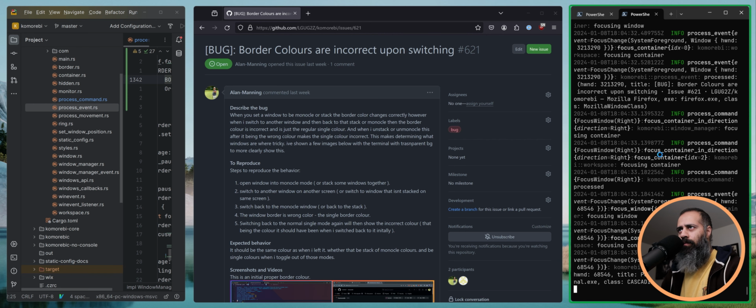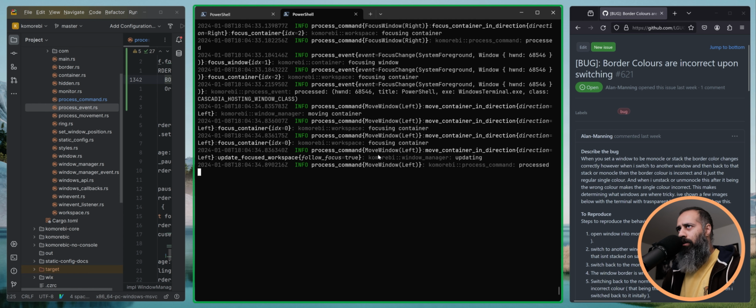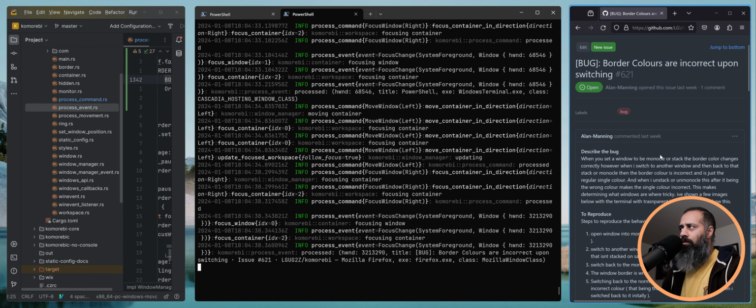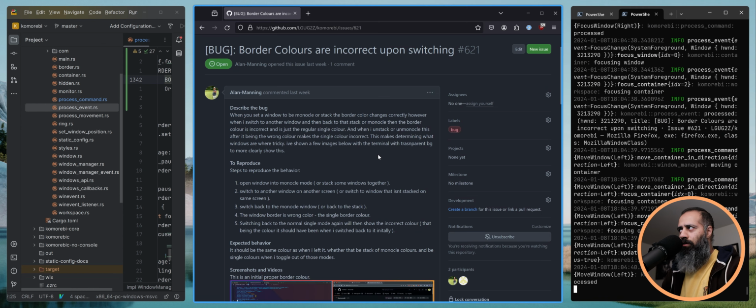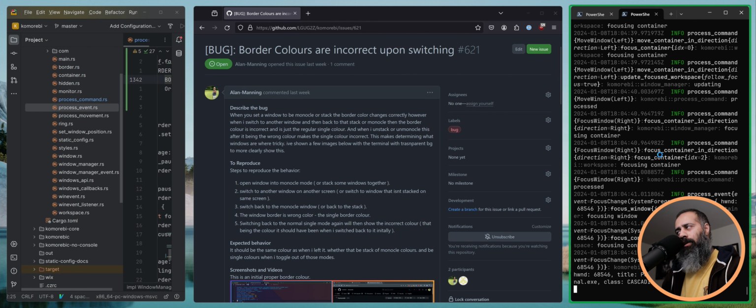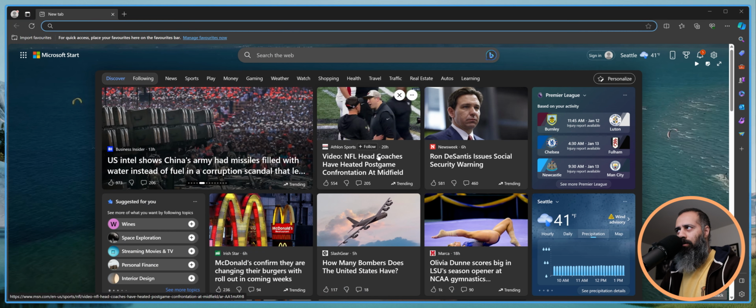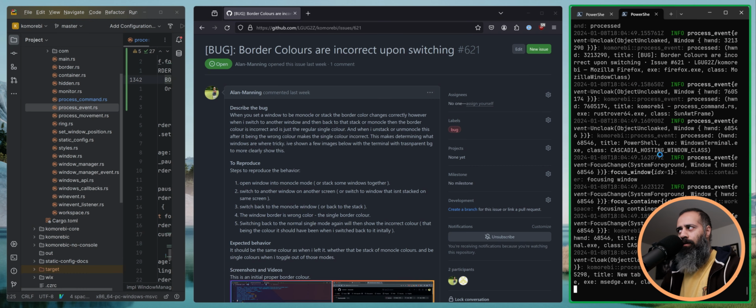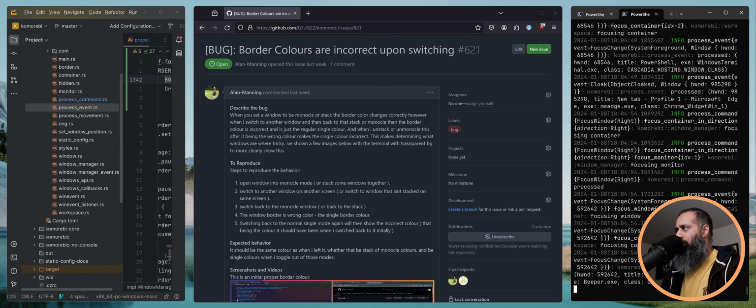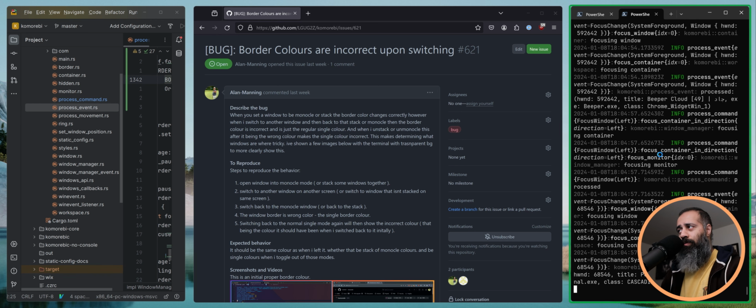Because okay, so this is my stack. It has the green border. I'll switch the window. I'll go back and it's still green. Okay. I'll switch to another workspace and I'll switch back. It's still the right color. I'll switch to another monitor. I'll switch back, it's still the right color.